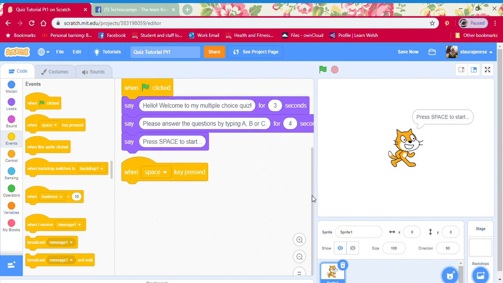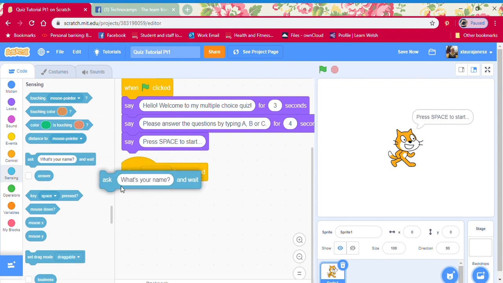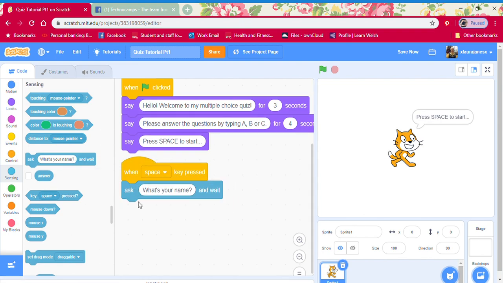So for this section, we're asking a question. So instead of using the say blocks, we're going to interact with an ask. And that will give me the opportunity to ask a question. And I will need the blue answer block underneath as well, which is a variable. Now this answer block will save the answer that anybody writes to this question into that blue block. So I need to use that to check the answer.